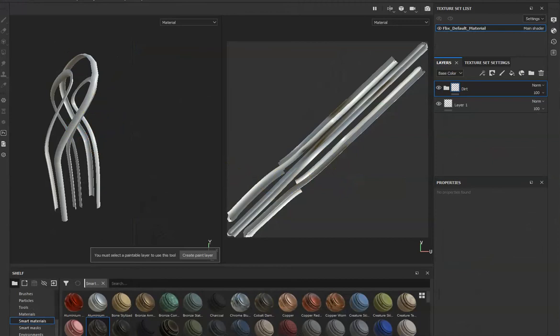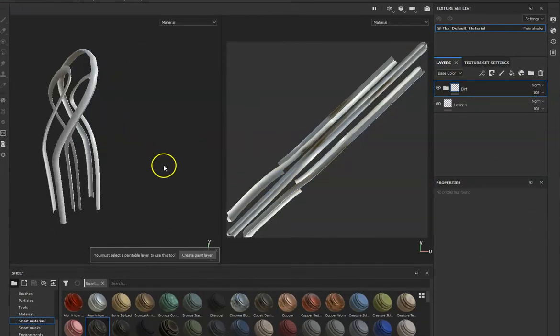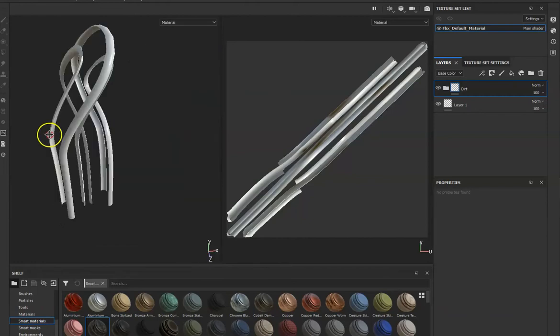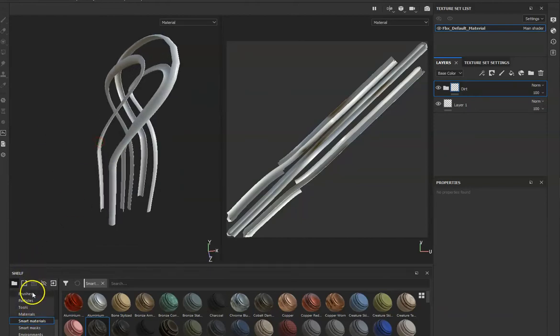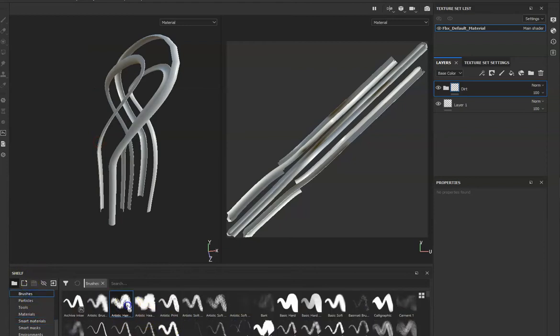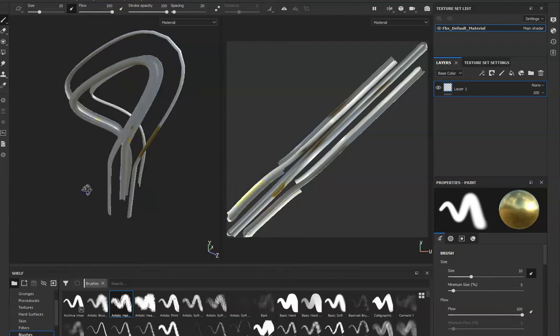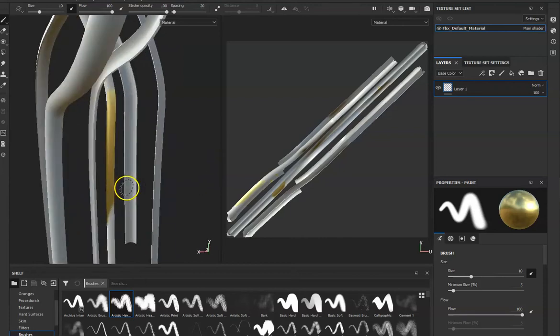SubstancePainter allows us to literally paint in 3D. We can paint materials onto 3D objects. Previously, we had one standard material applied uniformly across the whole object. So what we can do now in SubstancePainter is actually apply different amounts of paint to each component. For example, I can paint this gold material here either on the 2D flattened out version of the surface or directly on the 3D surface.